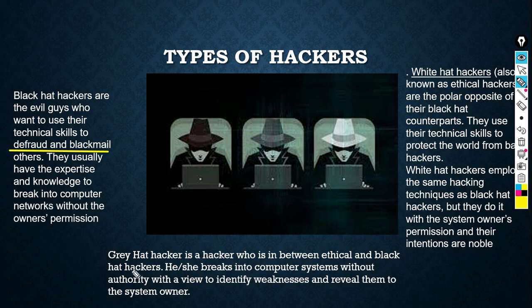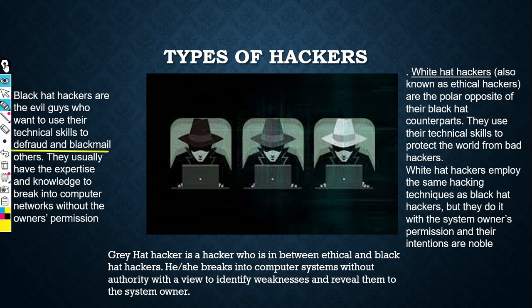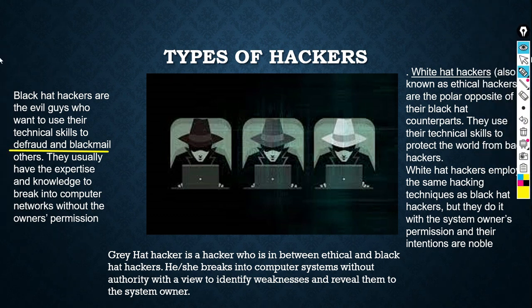While gray hat hackers are those guys that get into your personal space or devices with the intent to let you know that you are vulnerable. They just find weakness. It's just like someone sees your wallet is about to drop and he decides to pick it out of your pocket with the intention of letting you know that, hey, your wallet is about to drop. But the white hat hackers are like the good guys. They are the opposite of the black hat hackers. What the white hat hackers do is protect the world from the black hat hackers.